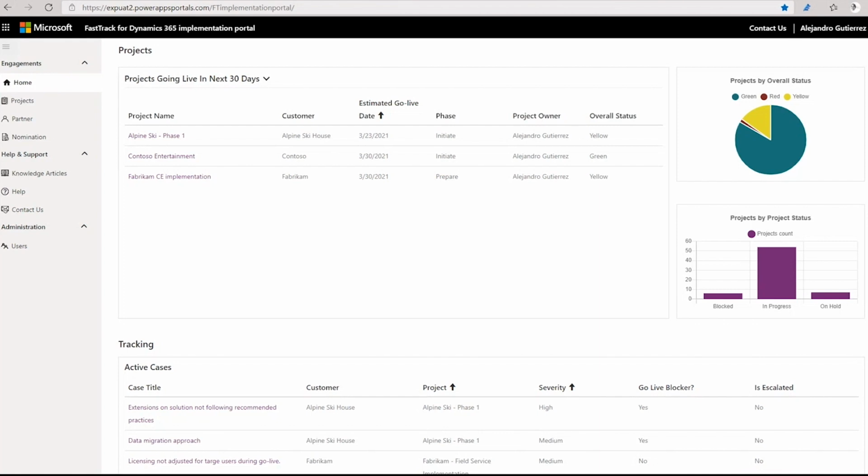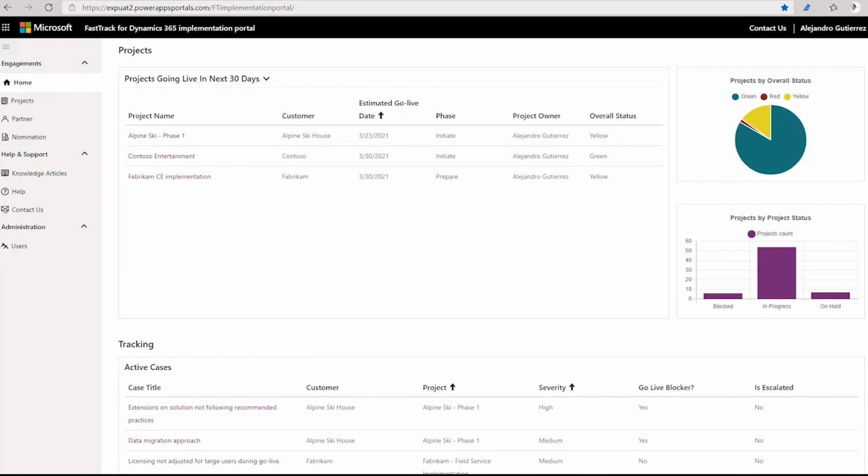The second aspect to keep in mind is that in order to get access to this portal for the first time, we need to help you to set up your access. If that is the first time that your organization is coming to this portal, you will work with the FastTrack team to get you there. But beyond that point, you have full control of who can have access in your organization to the portal. So the different experiences that I'm going to show you will be available for one of these two roles. For the purpose of this demo, I'm using the partner lead, and I'm going to explore the portal in full.